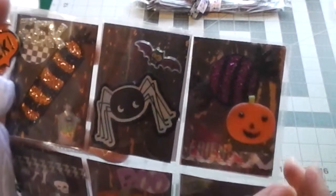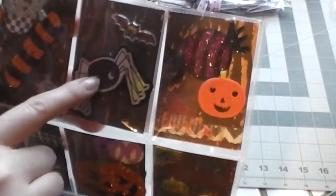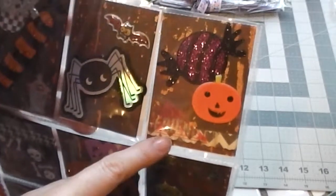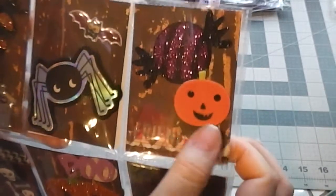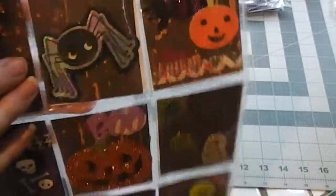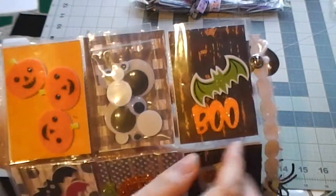And then I've got a piece of candy here that says Eek. And then the spider patch. I just put a little sticker here that says Friend — I don't know how well that's showing up there for you. And then the pumpkin with another one of those sparkly candy stickers.